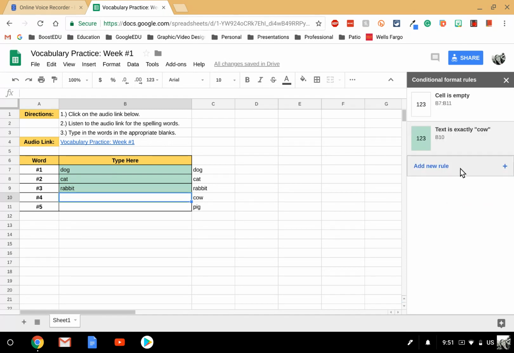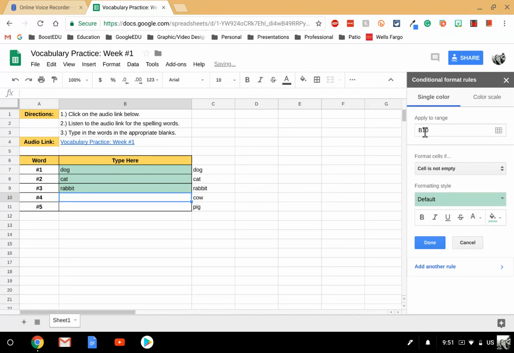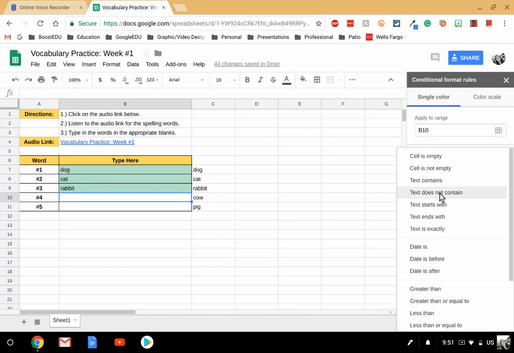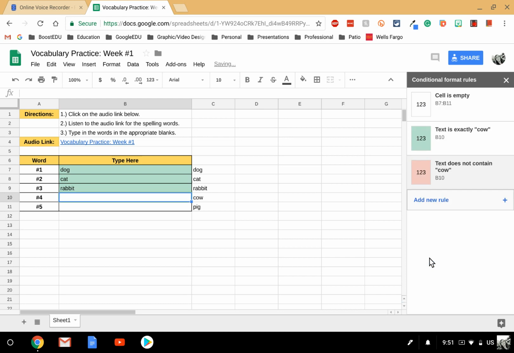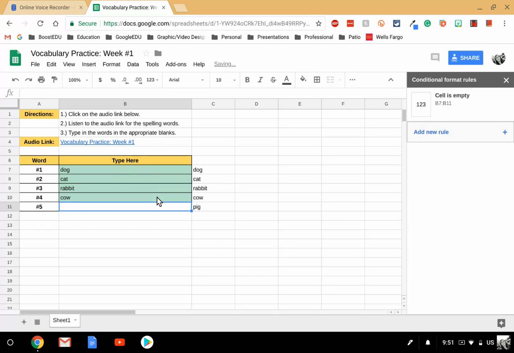I can add another rule, and again, I'm in B10. If the text does not contain the word cow, I'm going to change this to red. So let's double check this is correct. If I put in the word cat, it's red, but if I put in the word cow, it is green.